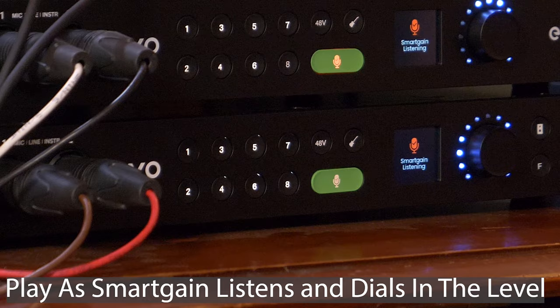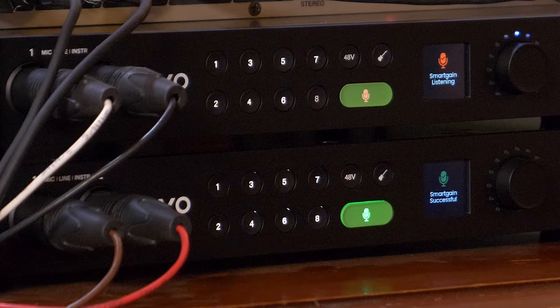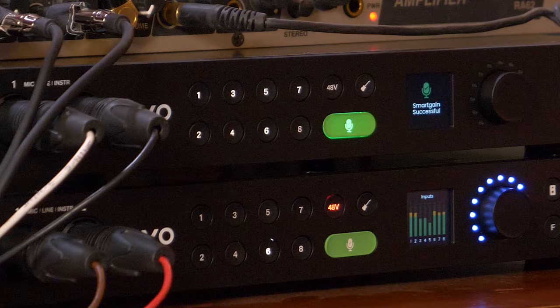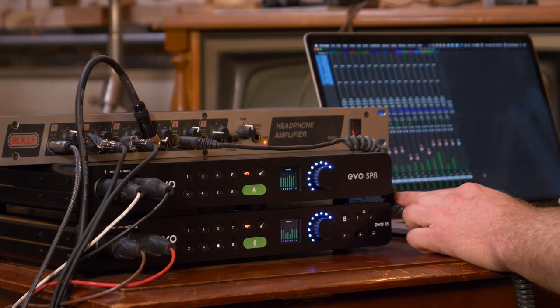They're putting us out of business. Who needs us? I'm gonna go make a copy. There it is. Levels look good. That's it. Done. Done. Voila. 16 inputs set just like that.